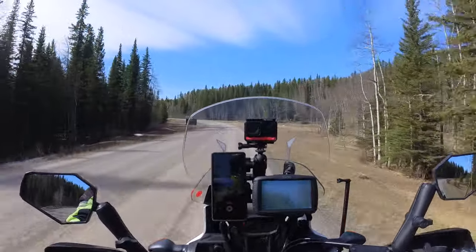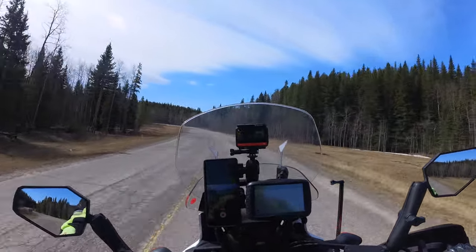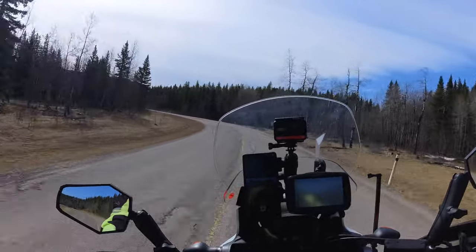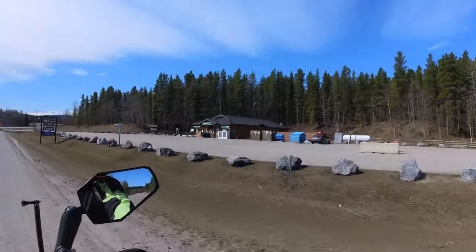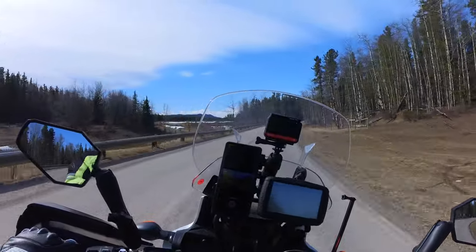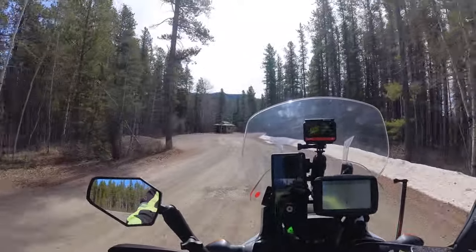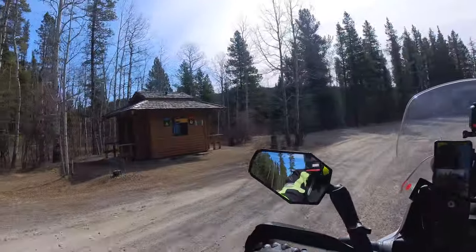Okay, just entering McLean area. Last time I was here there was still quite a bit of ice on the road I'm planning to take — it was slippery. But that's not a big deal as long as there's a picnic table. I'm not sure whether there was one or not, but there are a couple of picnic tables there. It looks like we have gravel now — and there's a picnic table! That would be a nice spot.